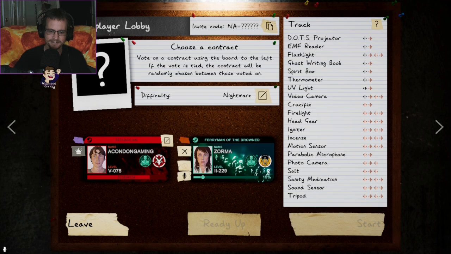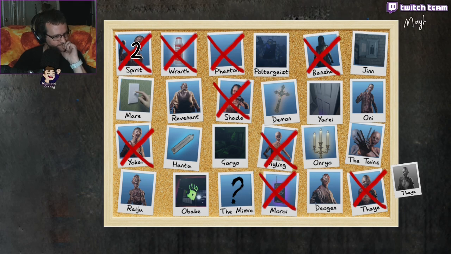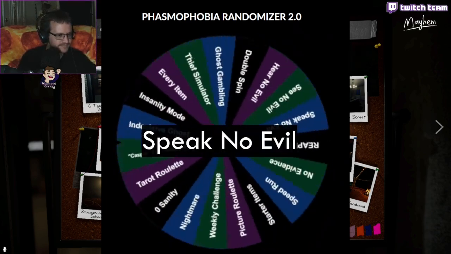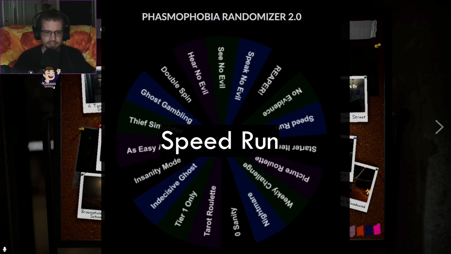So was that a new ghost? That was a Moroi. That was a young priest and an old priest. That was a new ghost. Aw, crap. Reset. Back to main. Spin. Boy, my hand is itchy. What should I do this time? Okay, speed run.